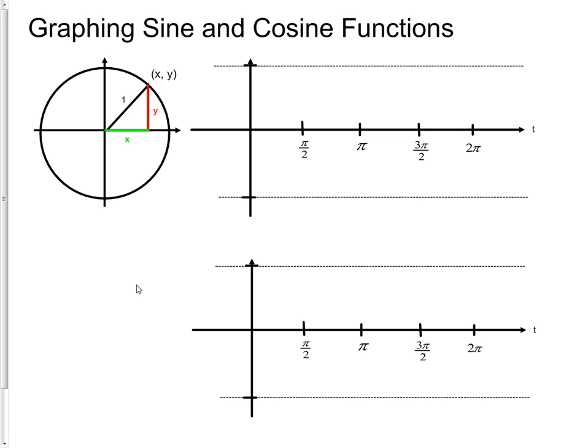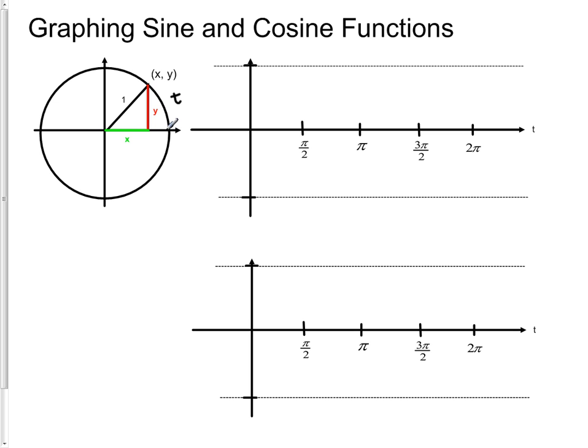Hello everybody, we're going to talk about graphing sine and cosine functions, and we're going to start off with just the basics. We recall from a unit circle standpoint that if we wanted to find out something about the sine or cosine of the function, we could look at the x and y coordinate as we associate it with some arc length t along the curve. So let's get that arc length t right here.